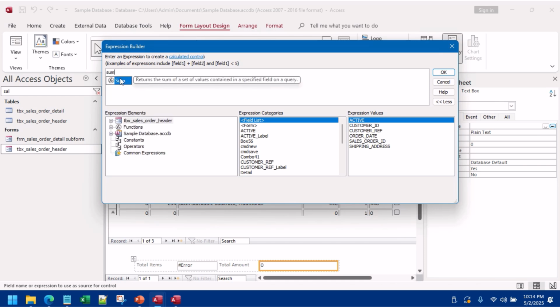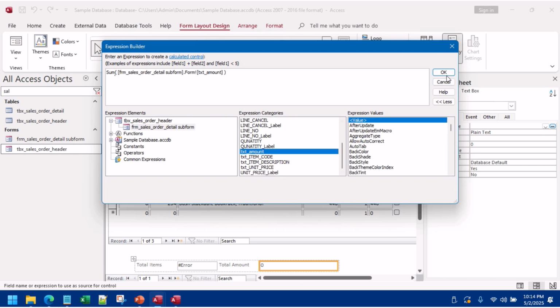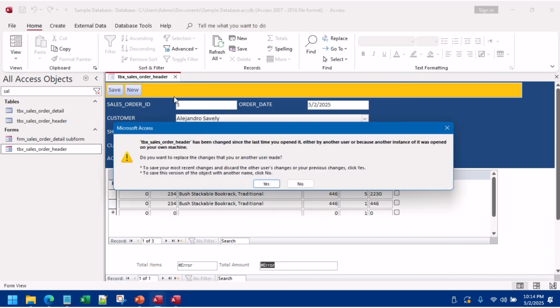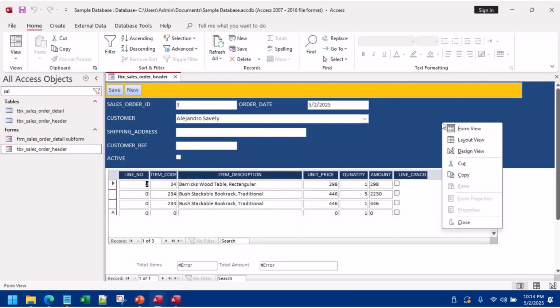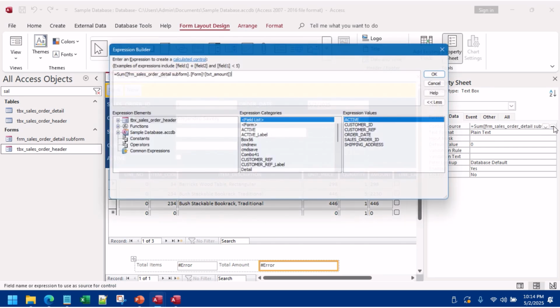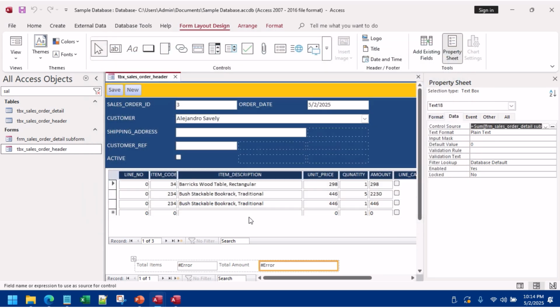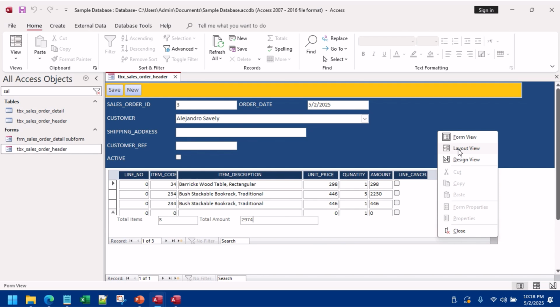So, create subform of txt amount. Here there was a mistake, so I have to fix the layout.